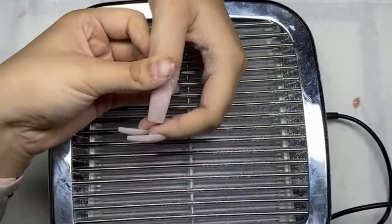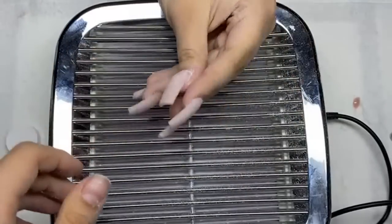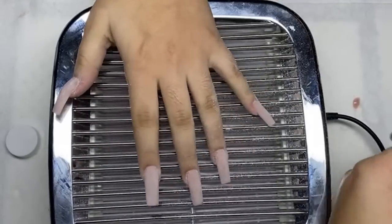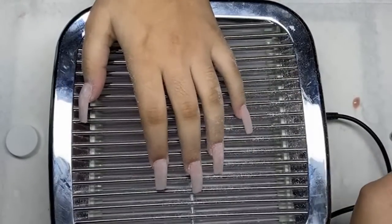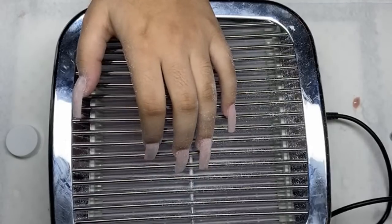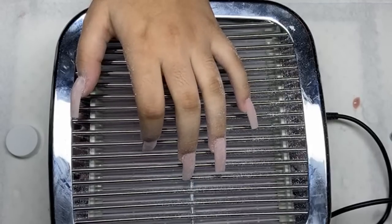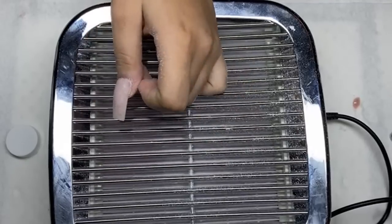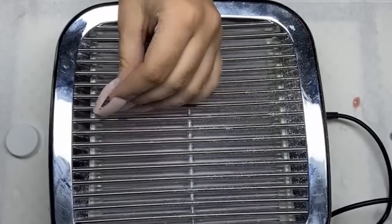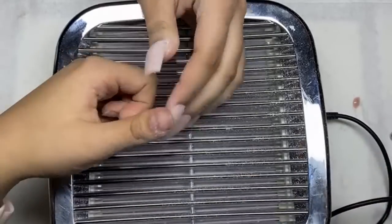All right, I think I'm done shaping. Let me go in with the nail drill and smooth it out. Ooh, you did Grinch theme nails today? That is cute. I wanted to do Grinch theme nails, but I would have had to do some nail art. I just need to practice.